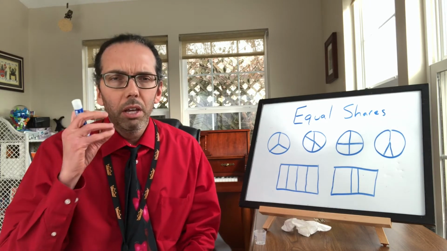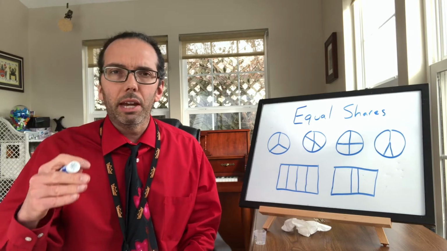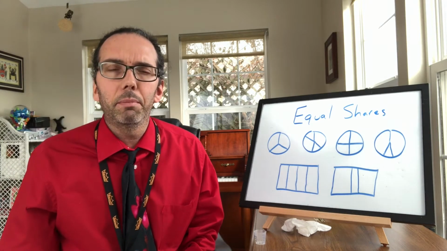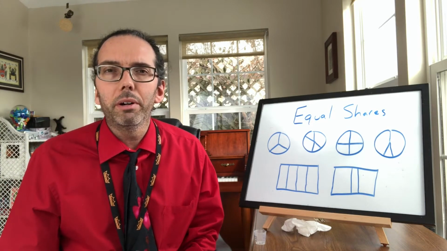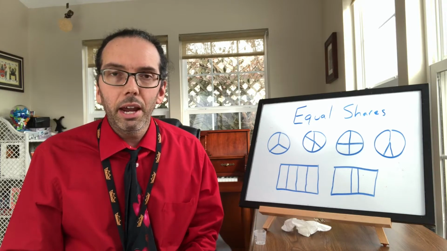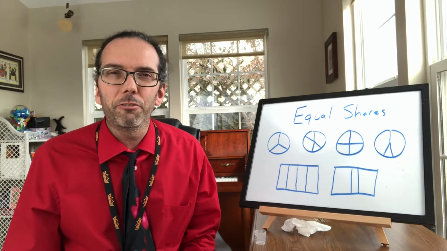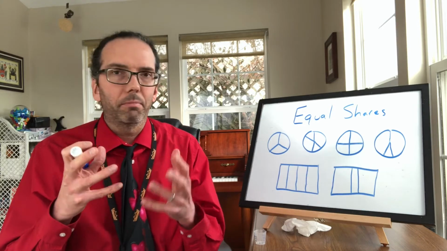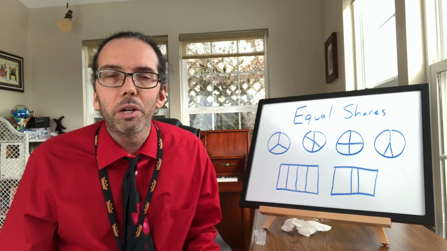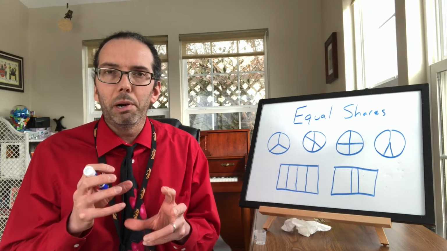So if you remember when we talked about fractions, right? We would count the number of pieces that were shaded, and that was the numerator, right? The top number, and then over the total number of pieces, okay? Now, in order for us to have a real valid fraction, whatever shape or whatever we're dividing up has to be in equal parts.